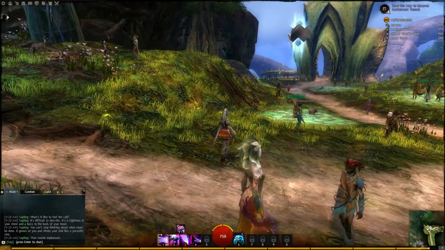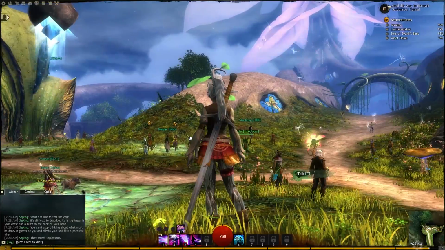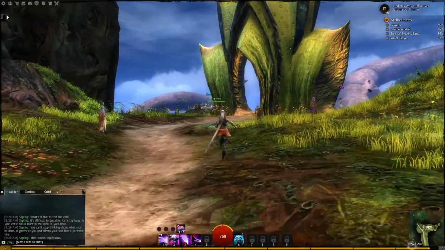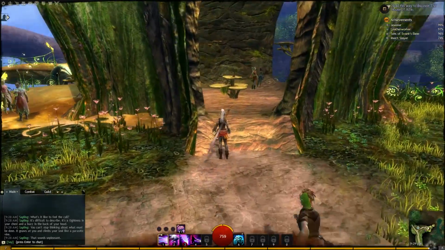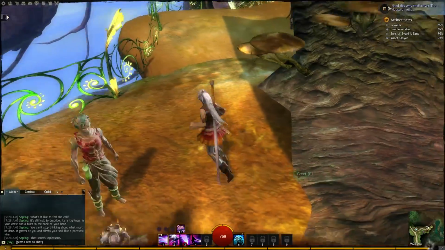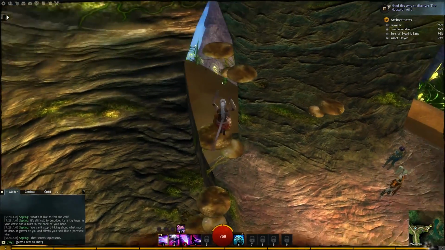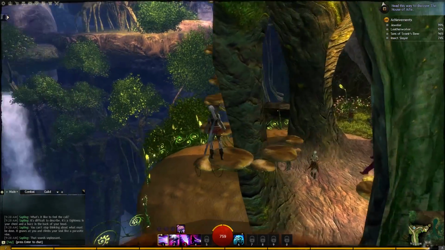So, look, there's the first waypoint. You see it? And where is the first vista? See, it's up there. So this can be a bit confusing, because this little place here is in several surfaces. You can say it like that. Because there's an upper, lower, and so on. So let's see if we can go here. Is that how you get up to that one?